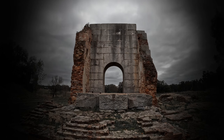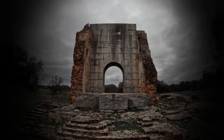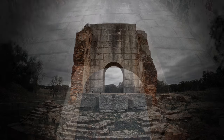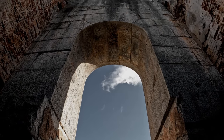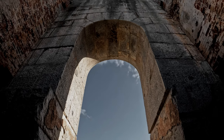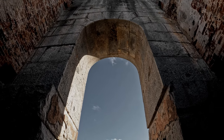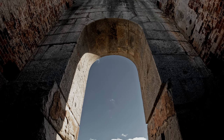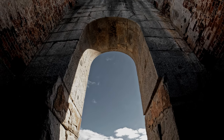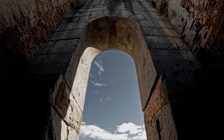Mining was certainly a dangerous occupation. Most substantial mines saw their share of accidents, deaths and disasters, and this one was no exception. While sinking a shaft here in 1869, the miners reached 125 feet, and the moment they struck the bottom it violently burst upward, and a surging mass of drift, sand, mud and water began to rush up the shaft with a fearful velocity.